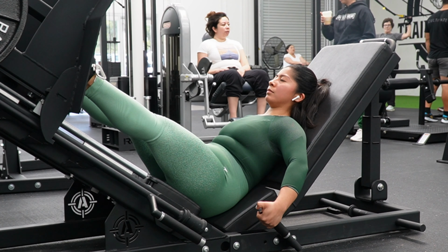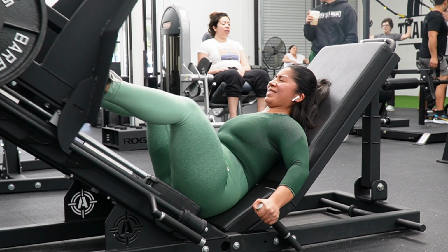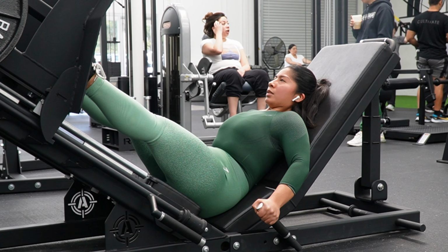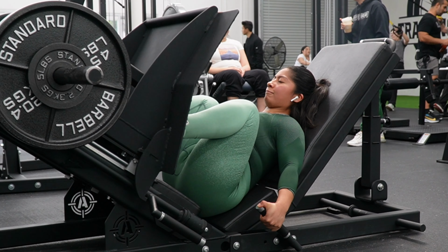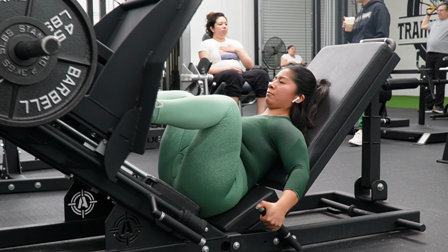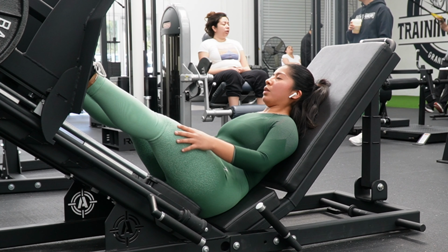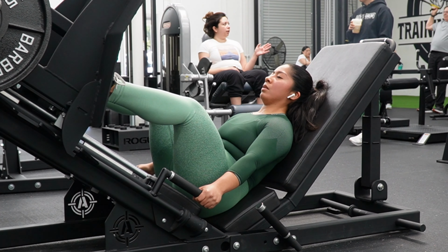But yeah, you guys gotta do it. If no one's gonna do it for you, you gotta do it for yourself. One time, one of my clients was like, honestly, Giselle, I give you major props because if you work out by yourself, you literally push yourself. Like no one's doing it for you. No one's telling you right there. You're doing it by yourself. And honestly, I never even thought about it like that. So I was really happy that she told me that. It made me feel pretty good.